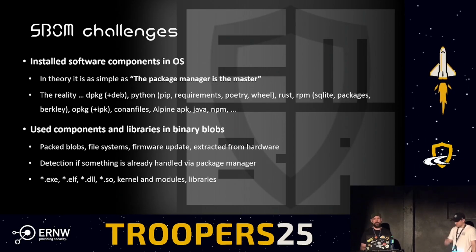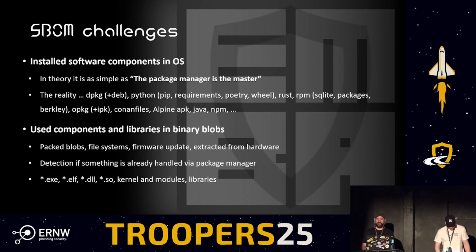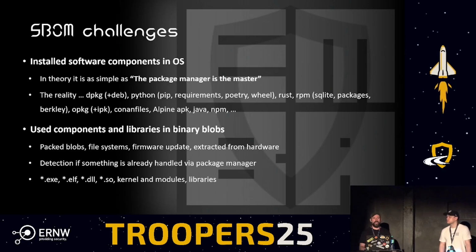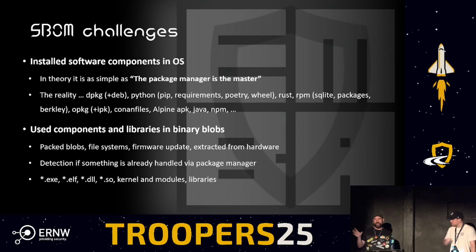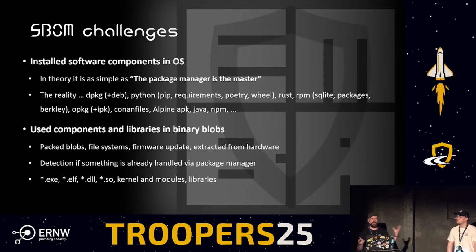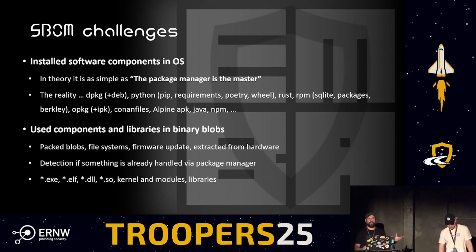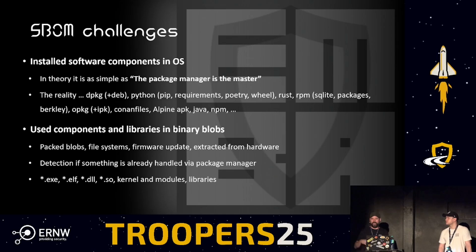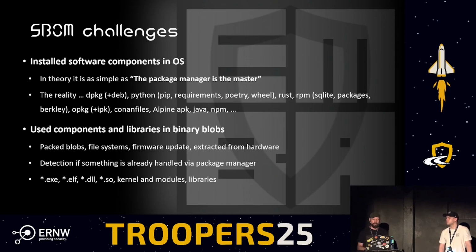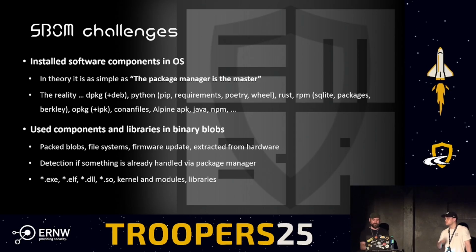This is a big problem because the package manager now gets blind, so we have blind spots, and we need to handle this somehow. So we need to check which files are handled by the package manager and what is the reality on the file system. What are the real files? And then we need to cross-correlate this and analyze the not package manager handled files also somehow, without metadata again.